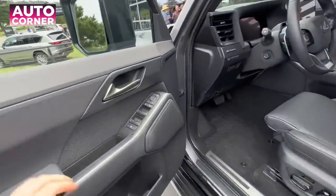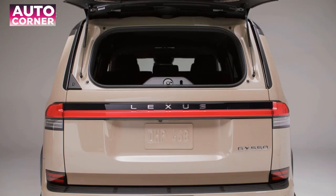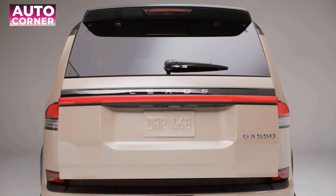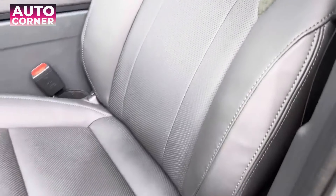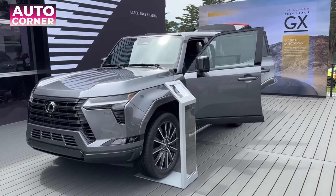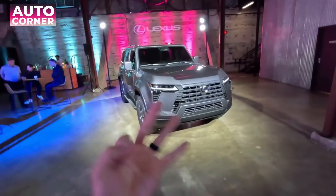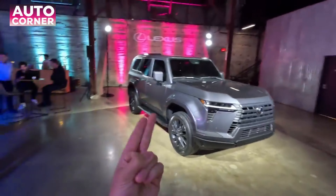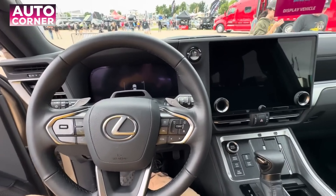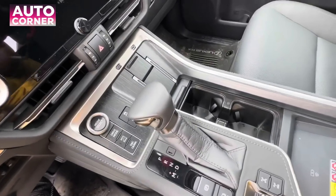The all-new GX offers customers the dual features needed in a luxury SUV: a rugged, dynamic exterior with luxurious interior features that help create an oasis for road trips. No matter the length of the journey, drivers and passengers will enjoy the benefits of a modern and sophisticated interior. With the driver-focused cockpit design also seen on the all-new RX, the all-new GX features thoughtful elements that allow the driver to confidently focus on the journey ahead. Welcome and enjoy unveiling the luxurious 2024 Lexus GX 550 interior.